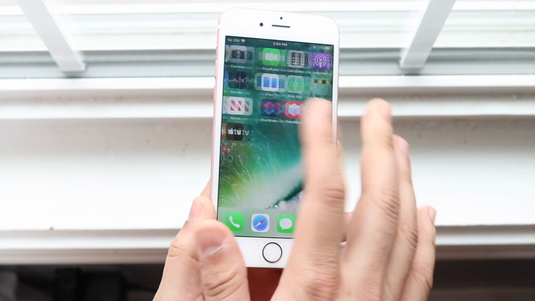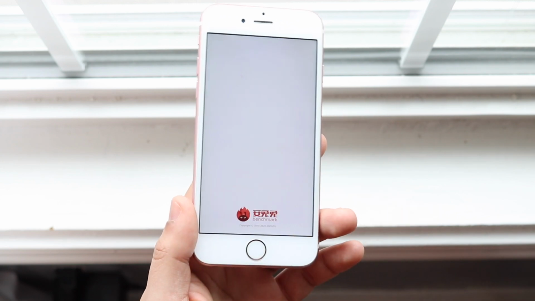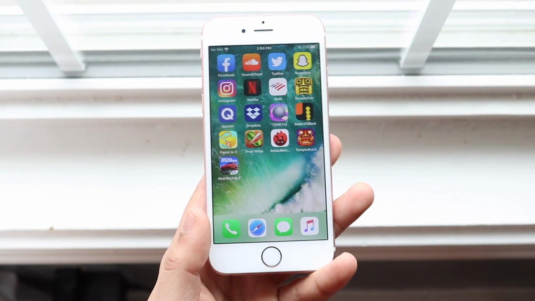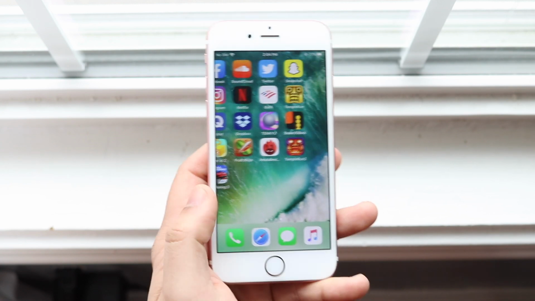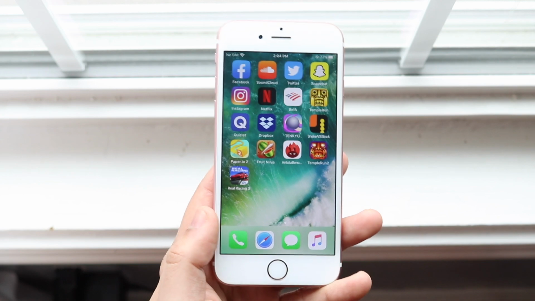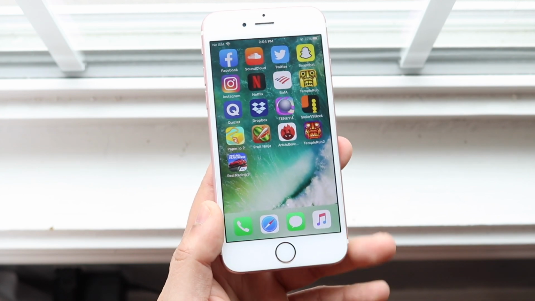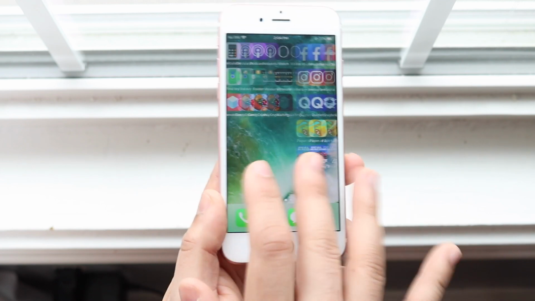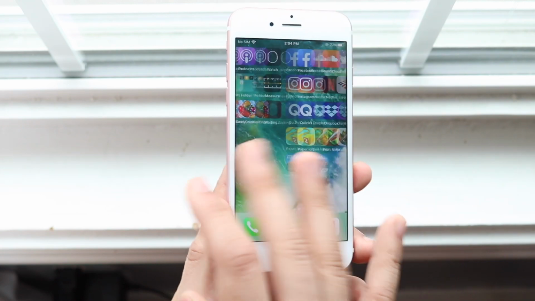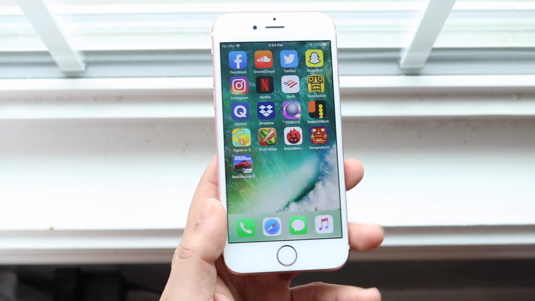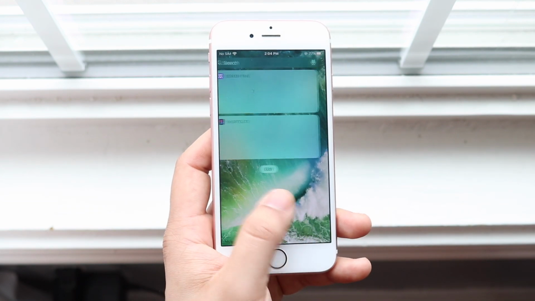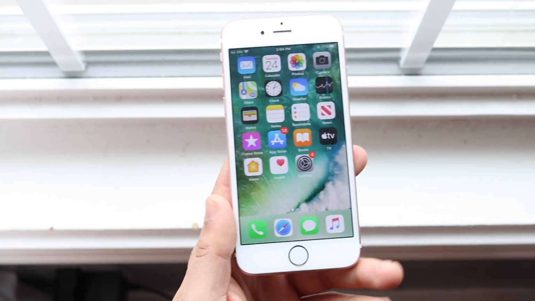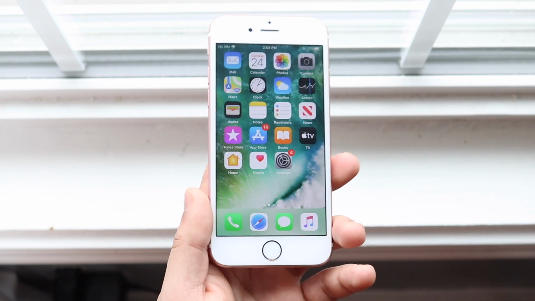Now, I did run a benchmark, but for some reason it didn't work. Every time I open up Antutu, it just crashes on me. So I don't really have a benchmark for you guys, which I'm really sad about, but it's not that big of a deal. In terms of performance, like I've said before, it's a tremendous performing device for the time being, and I think it's gotten a little bit better. It seems about the same, to be honest. It seems a little bit smoother, but that's honestly just me saying things. It probably isn't even accurate. I've done so many of these iOS update videos, they all seem about the same at this point. So performance is probably going to stay the same, but in terms of everything else, I can definitely tell you it's a pretty worthwhile update.